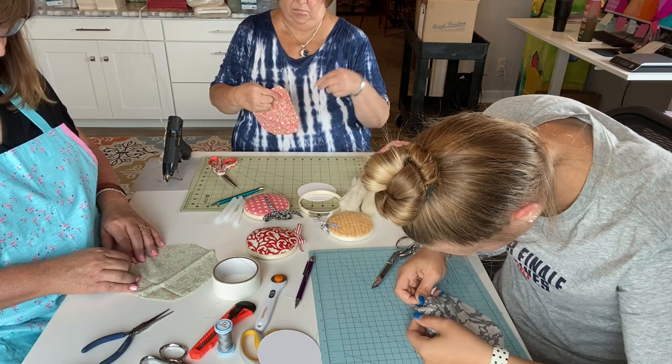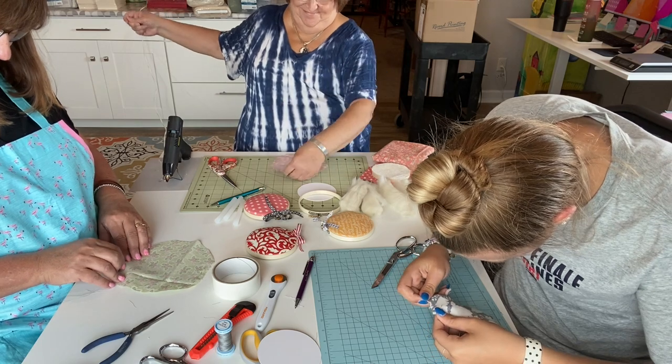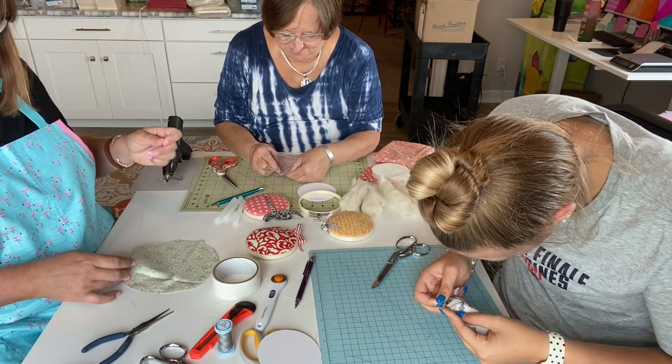Is it easier with a thread not quite so long? Yes. Okay, good. All right. I felt so bad. I gave him these hugely long threads the first time.